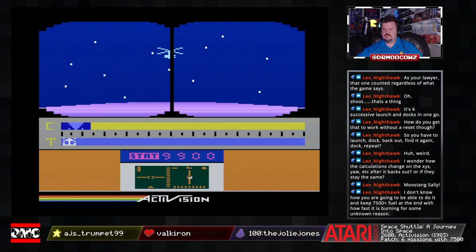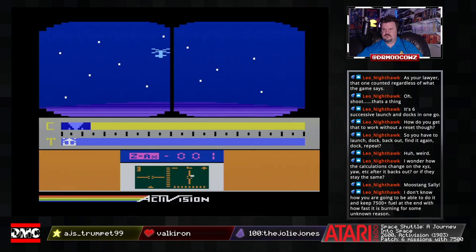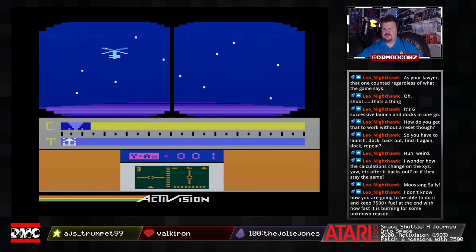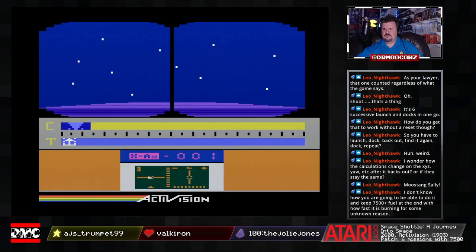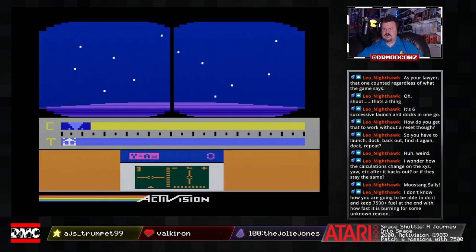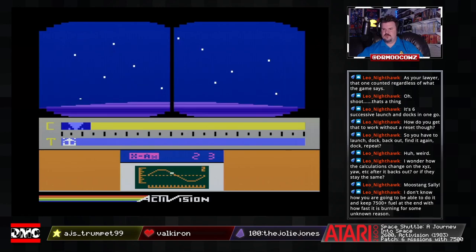It's the wrong way. There we go. Z, zero. My y-axis is all jacked up. Slow down, slow down, slow down. This thing's trying to get behind me. Piloting's hard. ZX is good. All right. Speed. Speed it up. Too damn far away now.